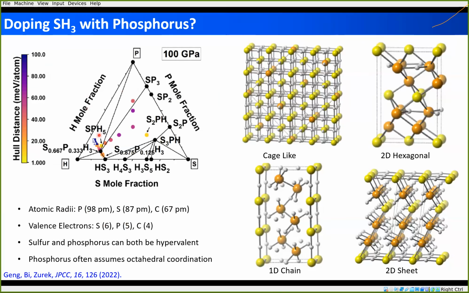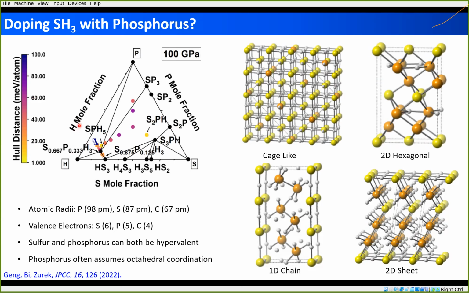So we've performed crystal structure prediction searches on these types of systems. This is a typical plot that we might make, which is this ternary version of the convex hull plot. And what we show here is the dark spots are systems that are predicted to be thermodynamically stable, i.e. lying on this convex hull. And the spots that are colored by a particular color are off the convex hull. That means if you neglect any effects such as configurational entropy or other entropies or finite temperatures, generally speaking, these are going to be metastable phases.